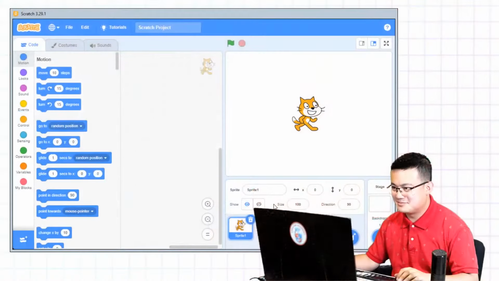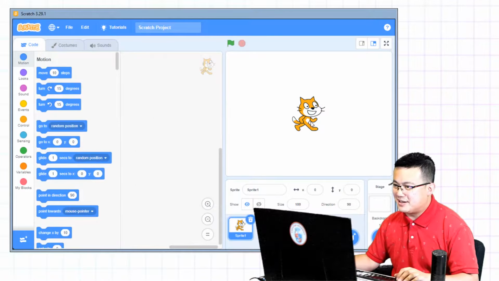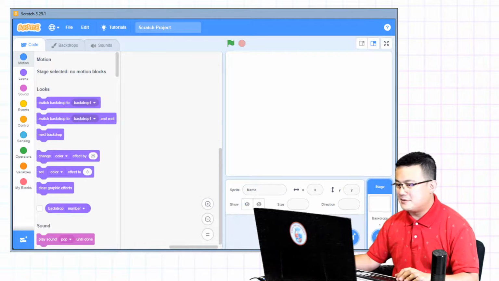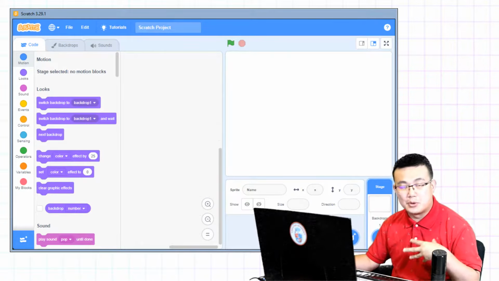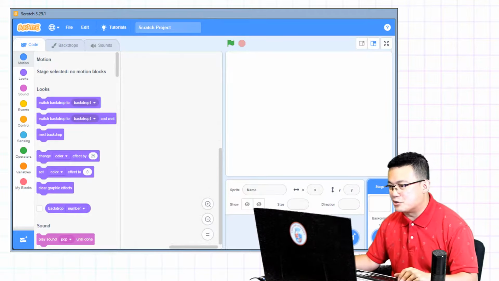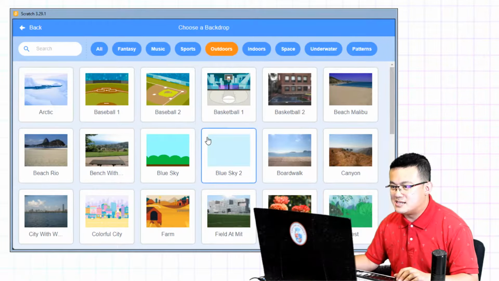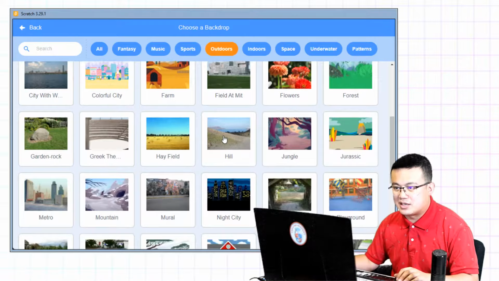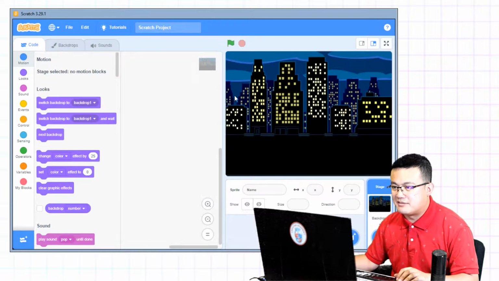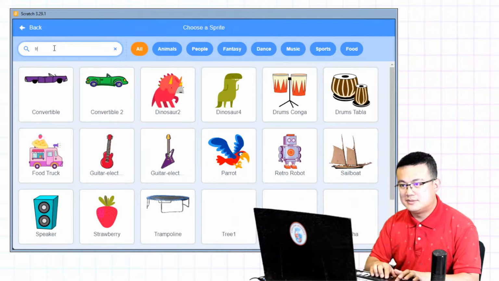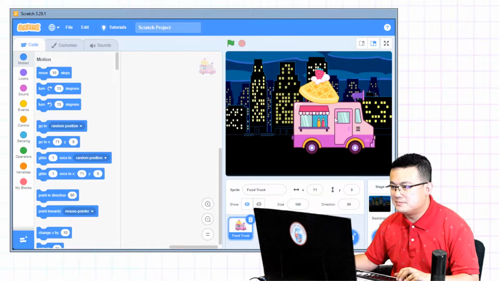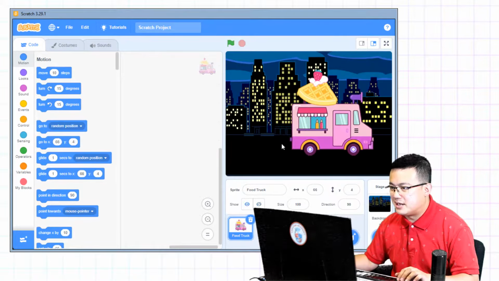All right, so we are going to get started with this Milkshake Tycoon game. Milkshake Tycoon is going to be a game about buying milkshakes or giving people milkshakes because you run a milkshake store. So here we're going to create a little bit of a background. You can have any kind of background, but I'm going to have my background in the city. I'm going to have a milkshake truck. It's going to be a food truck. This is going to represent my milkshake store.